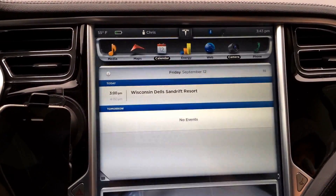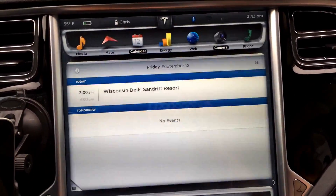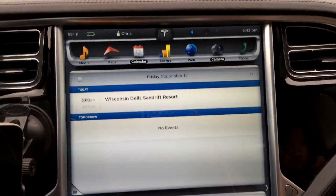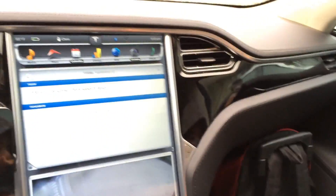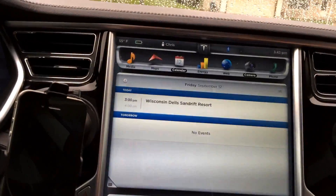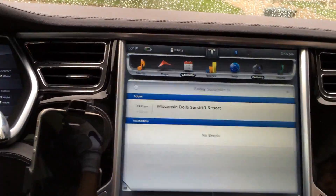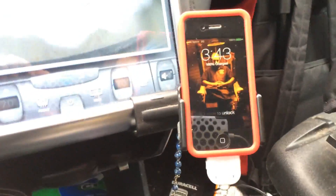The calendar will automatically sync. Tapping it on my car isn't going to do anything because I don't have that feature active here, but clicking or tapping it should bring up another menu on tech package cars with nav, asking if you want to go to that destination and so on. That's it for the calendar.